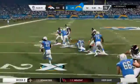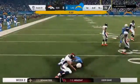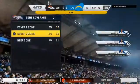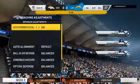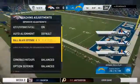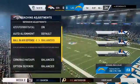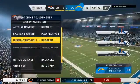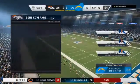Here's Gordon, and he's going to be brought down by the face mask. Here come the flags. This is going to get him a first down. Well, we looked at each other right away. We knew that flag was coming out. And I always enjoy the conversation post, because officials always tell you, I don't want to throw the flag, but you caused the play. You did it. I had to.